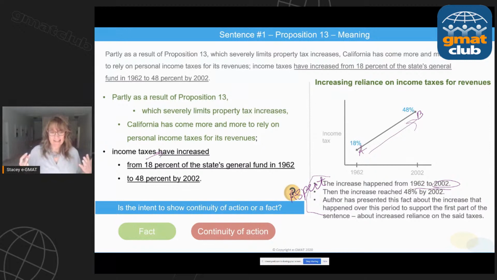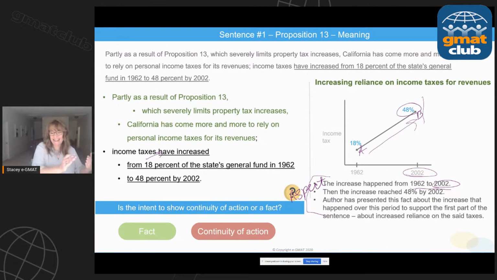If we're expressing data and we have 48%, I have specific data. In order to collect that data, I had to put an endpoint or a hard stop on that data in order to collect the information. So yes, we have continuity because it was over the course of time, but I'm expressing data that had a stop point. Thus, I have an endpoint that this data was collected, and I'm expressing this entire past period. So I'm expressing factual information of that period of time, and that period of time is now in the past.